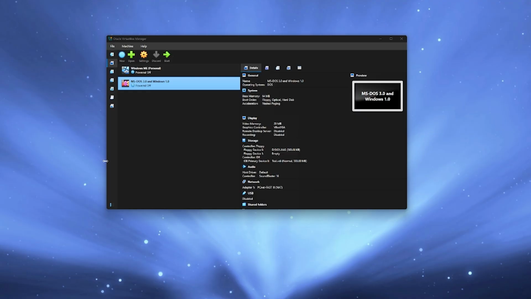So what I'm going to do here is, you see I've got a Windows ME, which is my personal use ME VM. And then I've got a Windows 3.0 and Windows 1.0 VM right here. That's the one we're going to fire up. It's going to take a second.